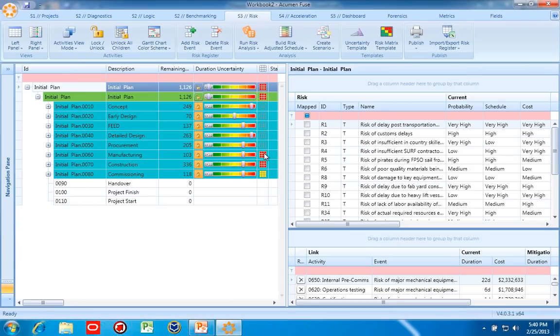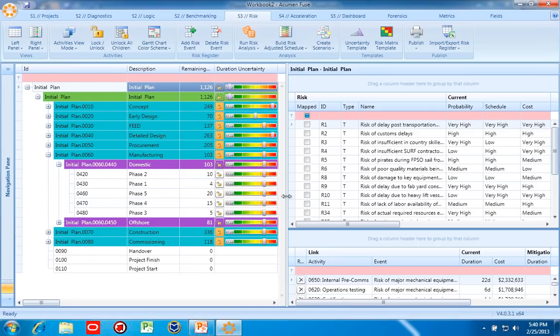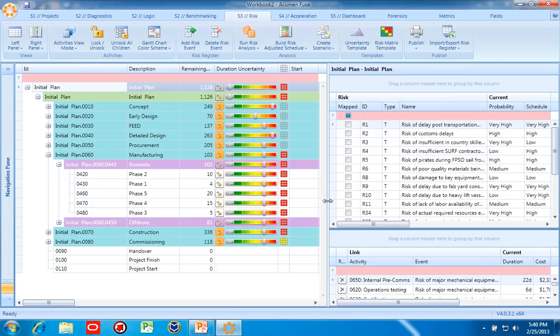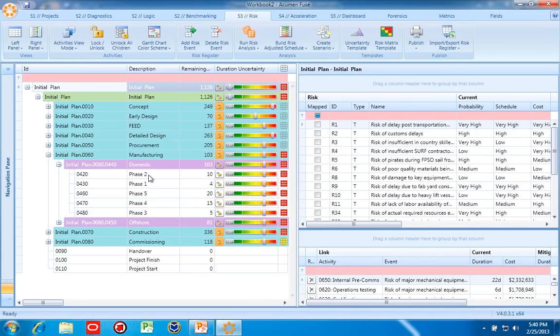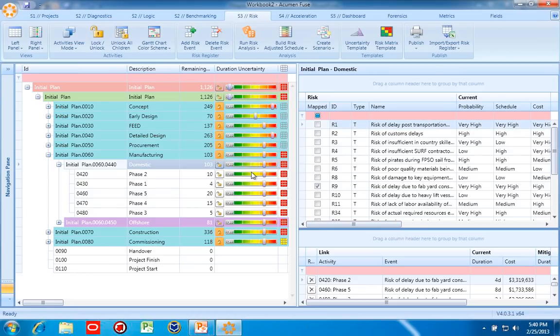Now, when I did the import, this column opened up, and you can see that there's a color there. And if I drill down, what I'll find is that when I did my import, some of these activities are already mapped to some risks. In fact, this summary activity is linked to risk 9, which has also created a relationship between risk 9 and every activity underneath this summary. Now, because it's mapped to a summary, it's apportioned the risk impact among the activities. Each of these activities isn't going to take the full impact of the risk. The impact is going to be apportioned based on the remaining duration.